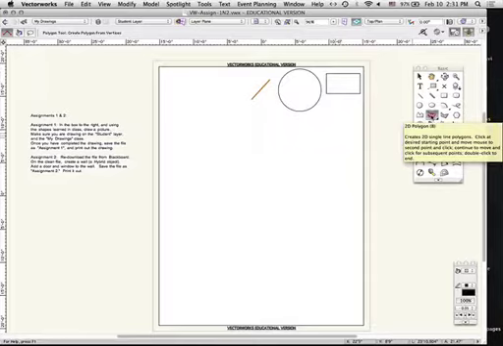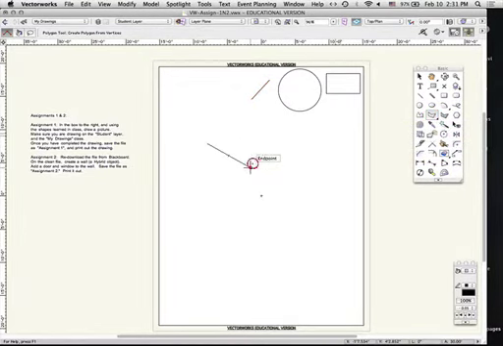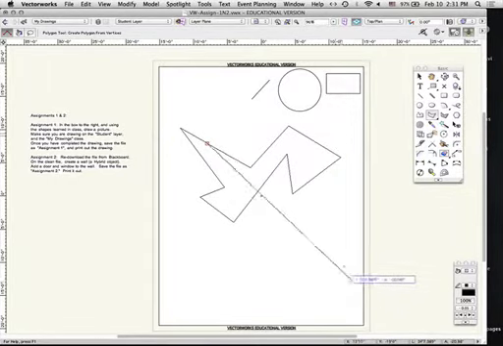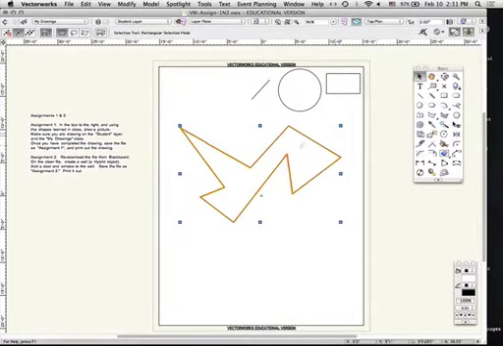Okay, polygon tool. The polygon tool allows you to draw a polygon. And the only rule with it is when you get done, go back close to where it started and click, and then it will close. Or, I didn't close enough. There you go. Okay, and the cool thing is I have this really cool funky shape.